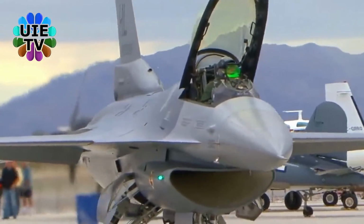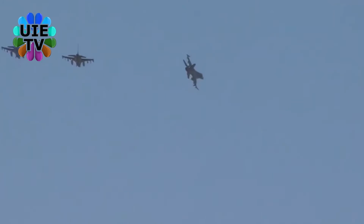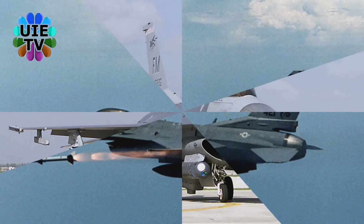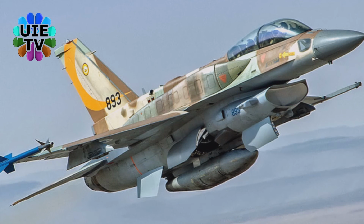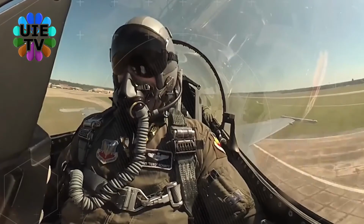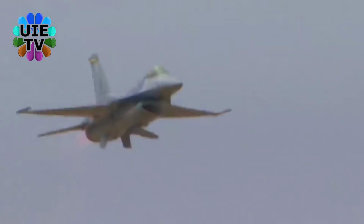ROKAF developed the software, successfully carried out 3 tests, and finished pilot training at the end of January 2011. The South Korean JDAMs are equipped with wing kits, which are absent from normal JDAMs, but not from the 2,000-pound JDAM Extended Range Kit, which is being developed by Boeing in South Korea. The South Korean F-16s can also employ LIG Nex1's ALQ-200K radar jammer and other locally developed tactical ELINT and EO/IR targeting pods. In late 2011, Korea kicked off the contest for the KF-16's midlife upgrade, which will incorporate, among others, a new AESA radar. The radar candidates are Northrop Grumman's Scalable Agile Beam Radar, SABR, and Raytheon's RANGER, which won the contract.